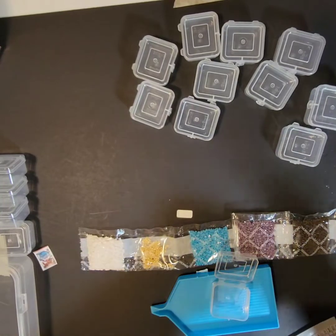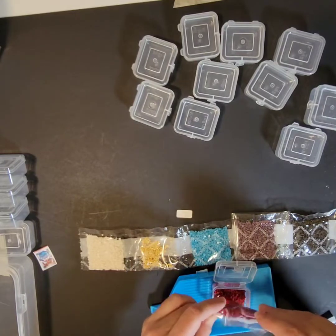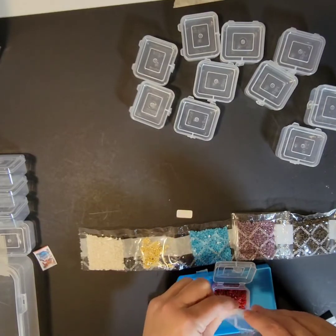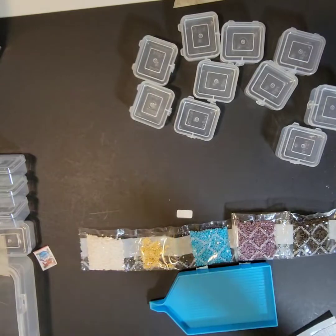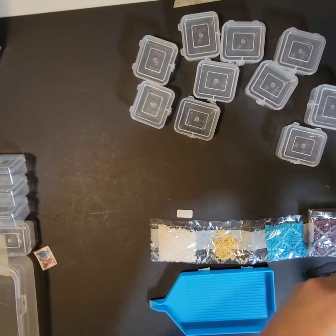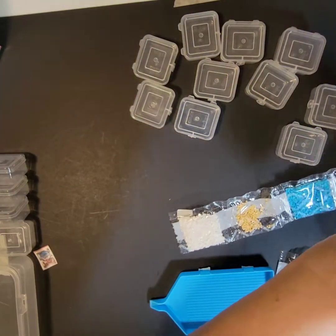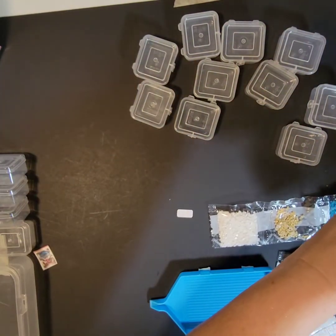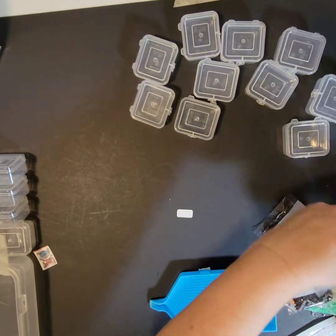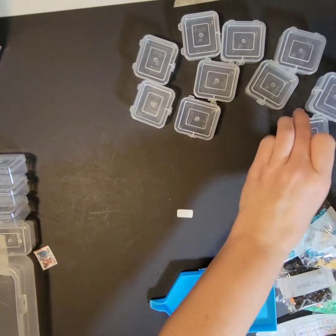So this package is pretty full, and those containers I just used on that last one, this would not have fit in here. But it fit in here perfect. I don't know, maybe I need to go buy me some more Harbor Freight. Actually, I think I'm finished purchasing storage. I need to complete some diamond paintings and then I will unkit. So I think I'm done purchasing storage though.